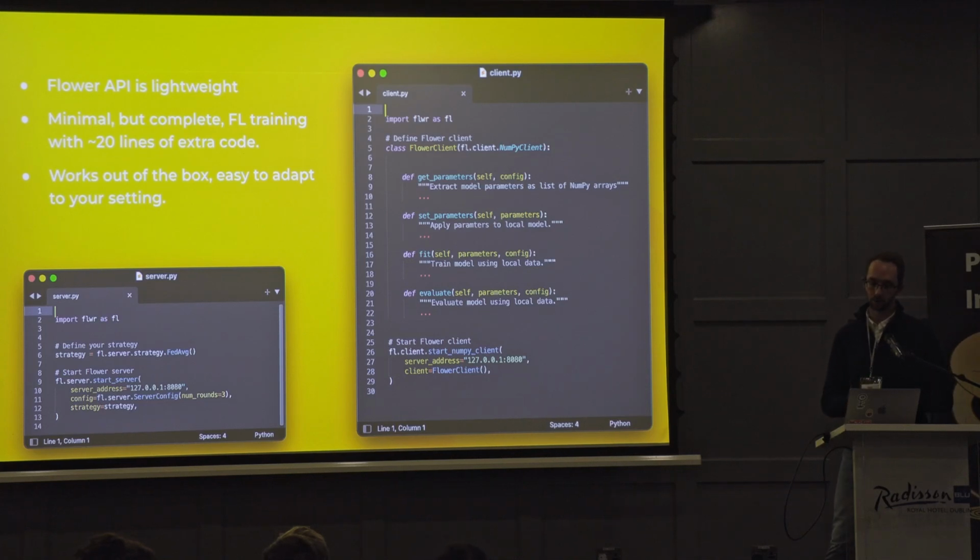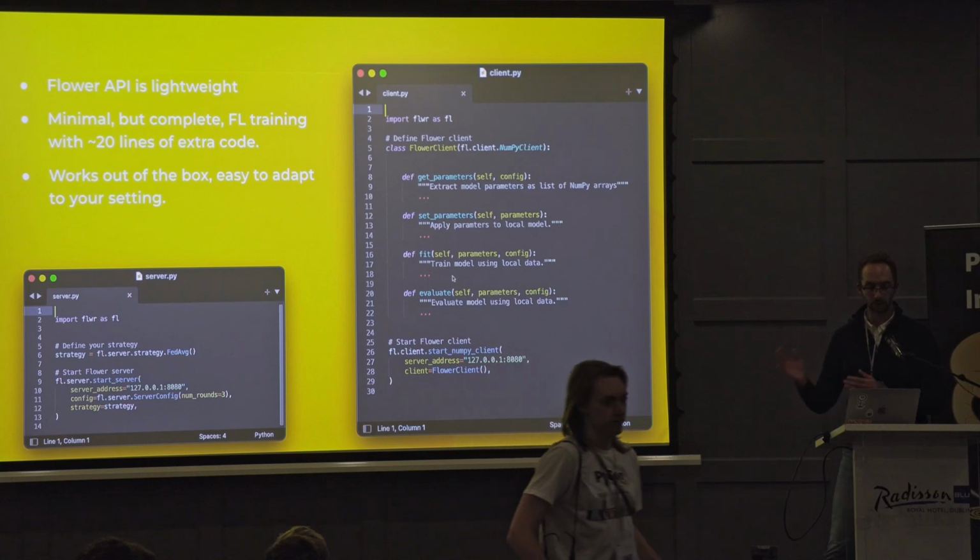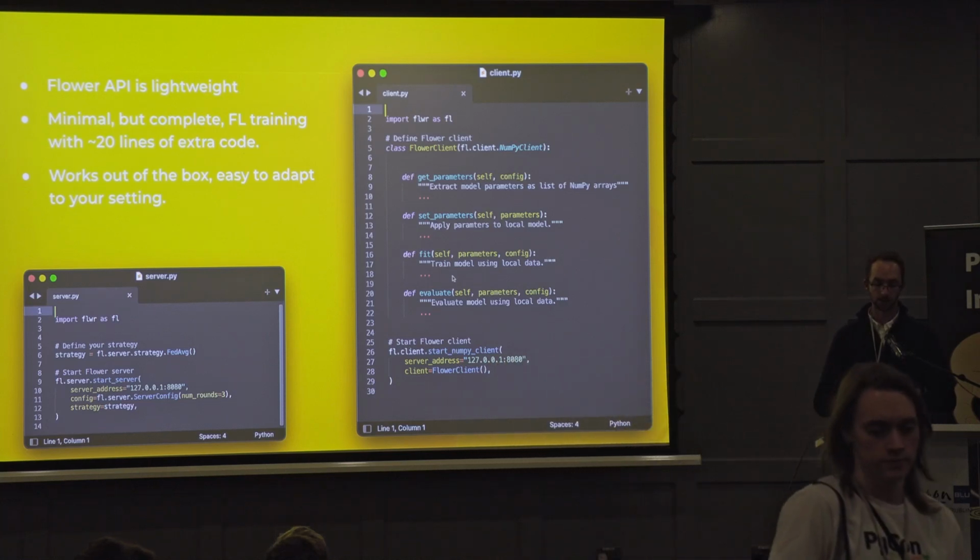And in the fit method, what you would write is, oh, I have received the parameters from the server, and now I'm going to instantiate my model. It can be PyTorch, it can be TensorFlow, it can be Hugging Face, whatever you want. And I'm going to do some local training using my standard tools of machine learning. And then once this training is done, I will return it back to the server for aggregation.